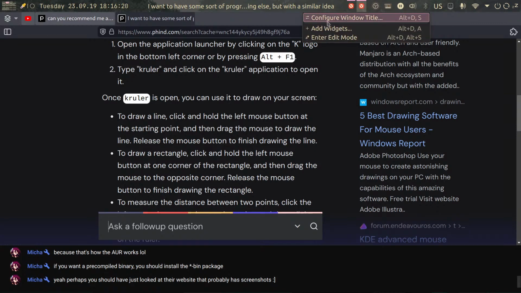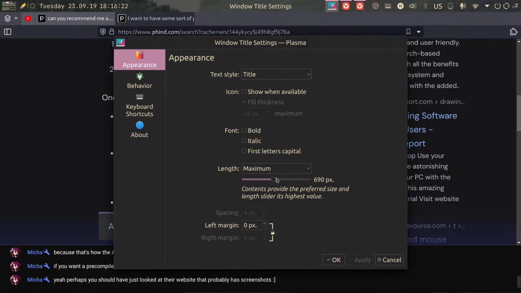One thing that I'm noticing that's kind of annoying is that the window title is way too big. Let's apply. That's better, but not perfect. However, this usually wouldn't be here, and this as well.